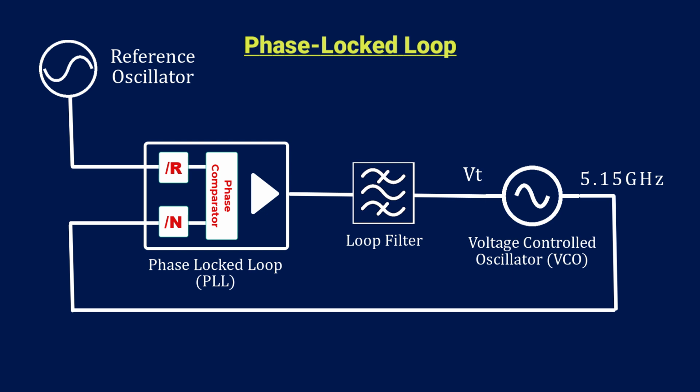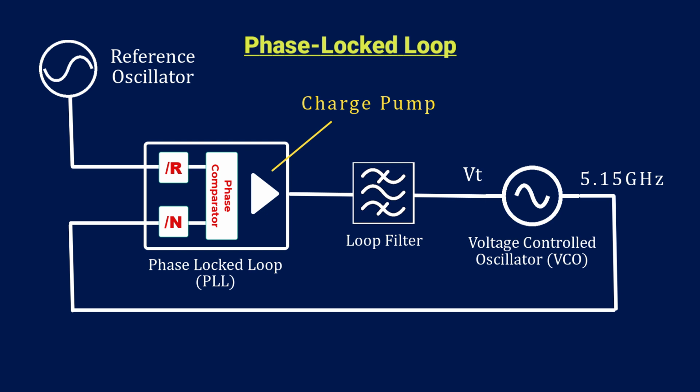To understand, just do a rough calculation. Let's suppose our reference oscillator is 10 MHz and our phase comparator can compare phase differences up to a maximum of 1 MHz. So, the frequency of both RF signals needs to be around 1 MHz for effective comparison. To achieve this, we must set the values of R and N. In our case, to reach 1 MHz, we'll set R to 10 and N to 515. These values ensure that the signals are compatible for phase comparison.